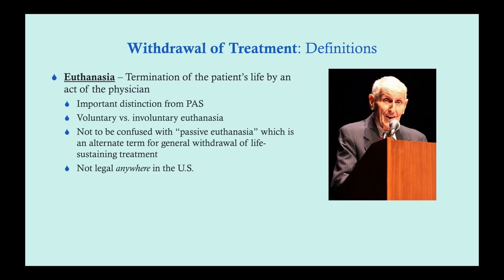Important distinction: voluntary versus involuntary euthanasia. Involuntary euthanasia is never legal anywhere in the world. That would be considered murder, but involuntary euthanasia, quote unquote, was something that they did in Nazi Germany to get rid of the disabled population. Obviously an atrocity. Involuntary euthanasia is really a misnomer. It's really just murder. Voluntary euthanasia is where you have the patient's consent. That is something that is legal in some places. As a matter of fact, it will be legal in Canada soon if it's not already.